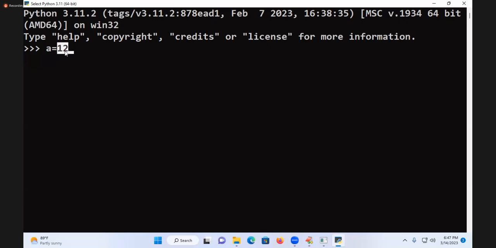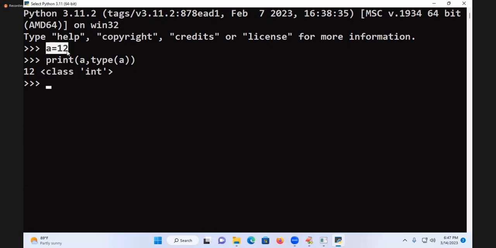Which type of value you are assigning? 12. 12 is which type? Int. Please put it and then print. Don't worry about print, I will explain. Type of A. Is 12 allocated to the memory space now? And 12 is of which type? Yesterday's class. Int. What is A? Very good.